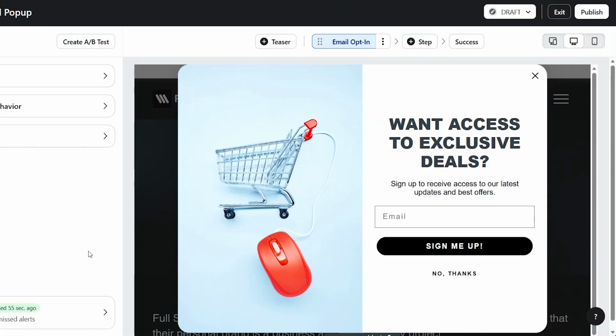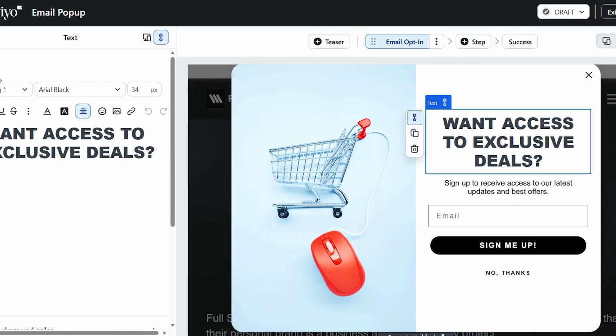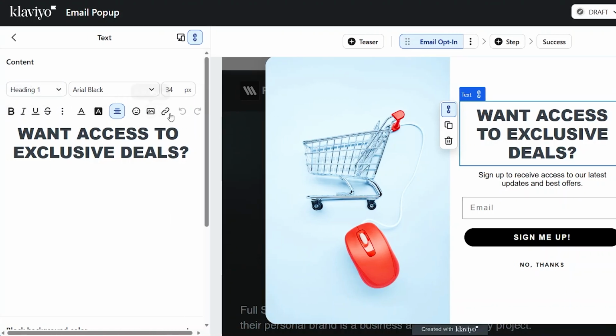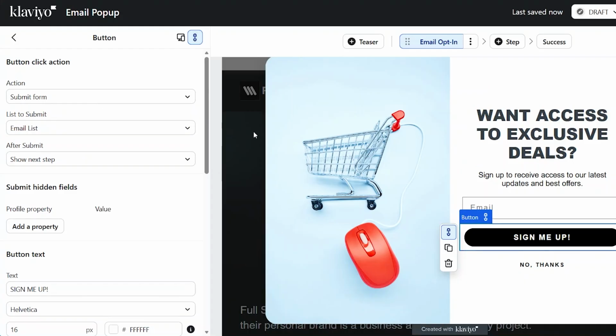Here you have the editor opened up, and you can really get into all the editing now. You have a lot of options here. You can edit the headline, you can change the colors. So if you click here, then you have all the tools opened up here and you can start editing in detail. So as for the colors, you have the background color here and then you have the text color here. You can even add in your brand logo. Go down here and click on the button and then you can edit the button text.